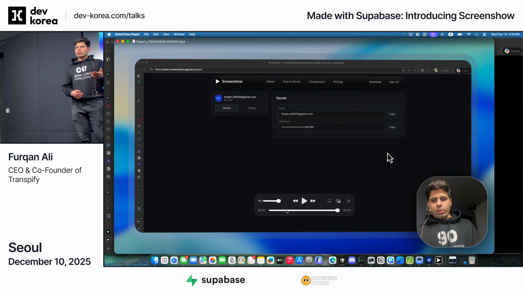Tonight or tomorrow, there will be a feature release. When you're typing on the computer, from the time you start typing to the time you end typing, it's really boring. People don't want to watch that. So the software will automatically suggest that you speed up this time, 3x, 4x, and automatically make it fast. So when you're typing, it speeds up, and then boom, normal speed again. That's like magic, because you might have seen tutorials where, when they start typing, they make it fast so people don't get bored. You're writing A, B, C, D. We don't want to watch that. So it will make it fast automatically.